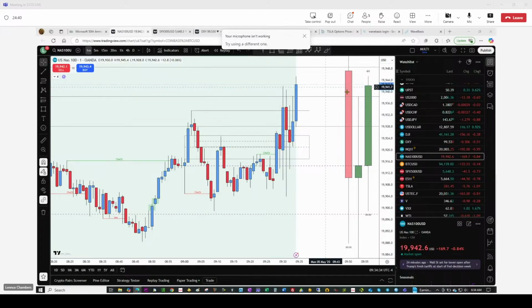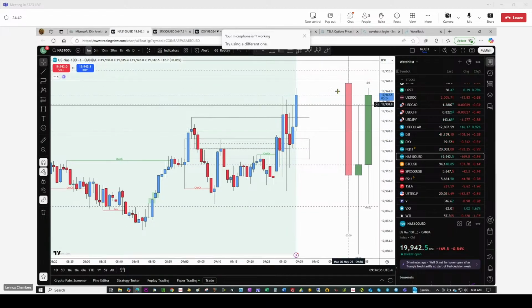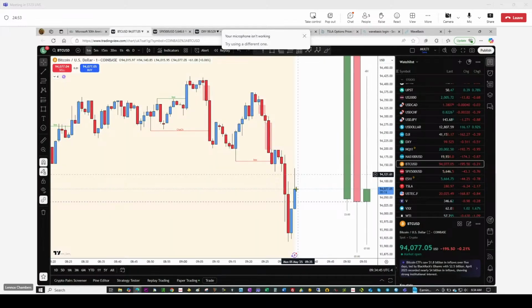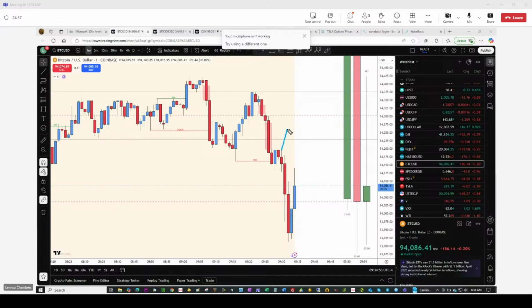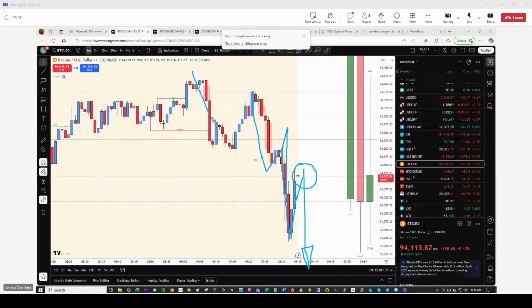Yeah, that's what I was concerned about. Yeah, they have taken that high. So there's a gap up there, so they might be touching that gap first. Now Bitcoin's getting a nice retrace. Now that was a retrace I was looking for here to drop, and instead they've dropped it once, and then now they give you the retrace. So we're still coming down because we have a 1-2 here. So we're still looking to go down.